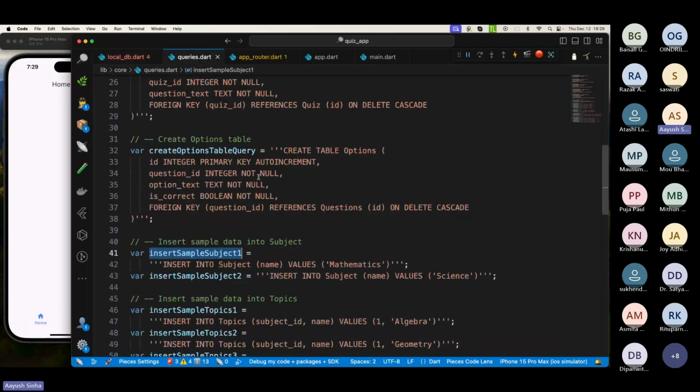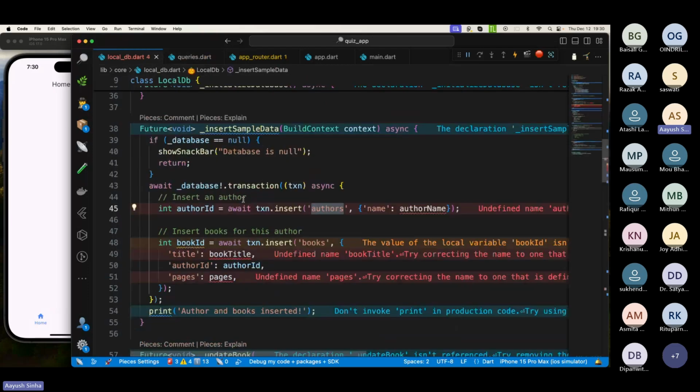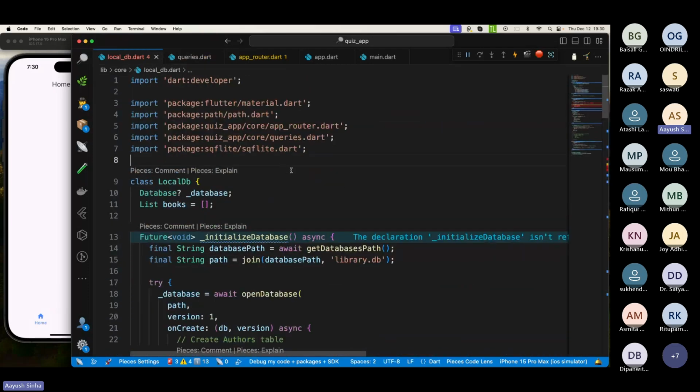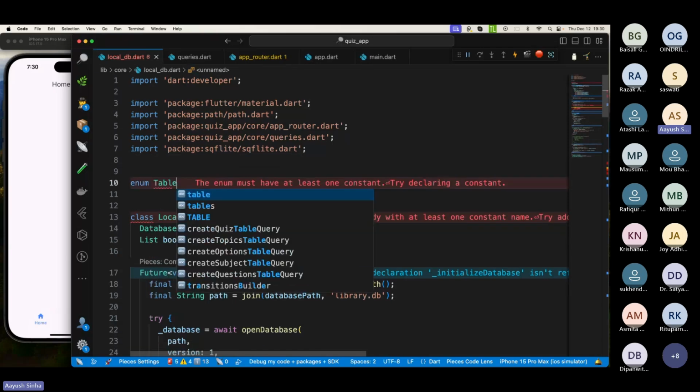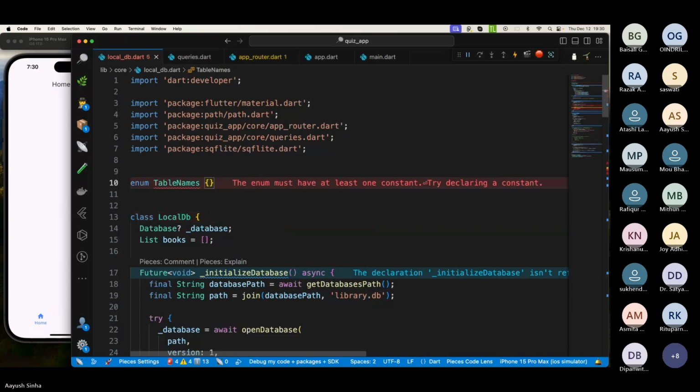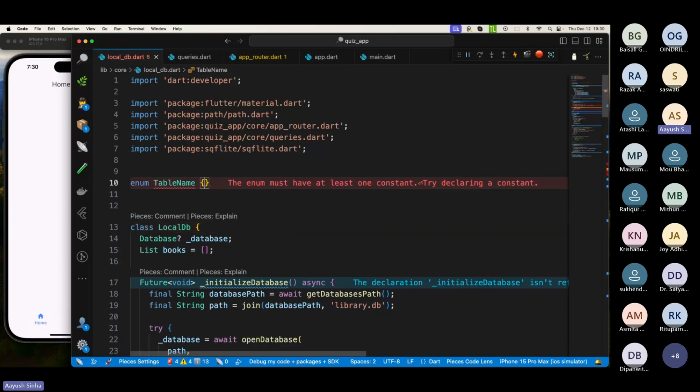I'm also creating a few variables, not variables, let me create an enum for table names, table name.